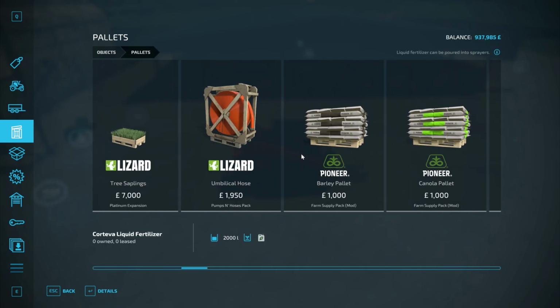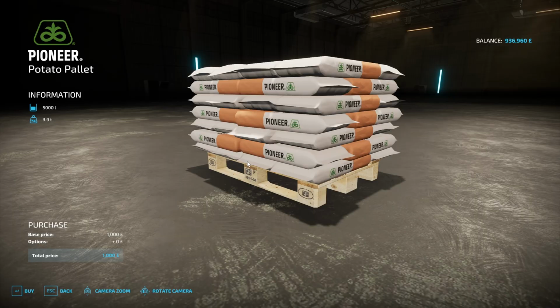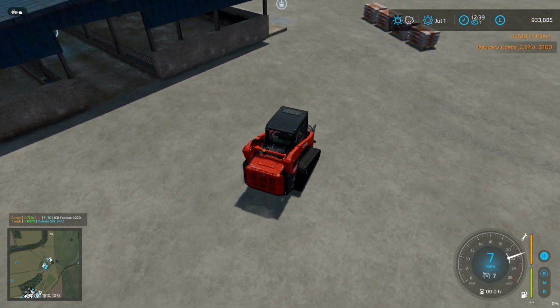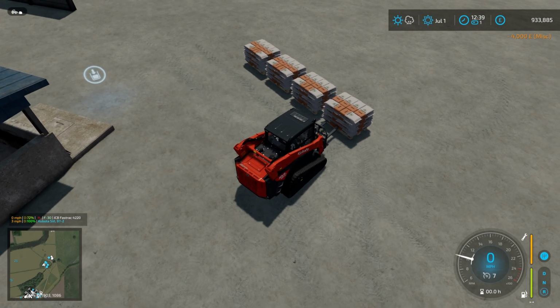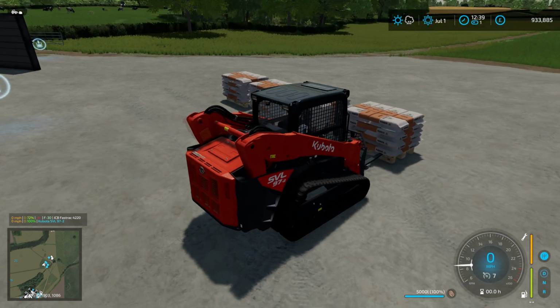These are 5,000 litres of potatoes for £1,000, the same as everything else in the farm supply pack. It is my go-to for feeding animals on a budget. Yeah, £4,000 for 20,000 litres of potatoes. It's pretty good, I think. And potatoes are cheap anyway. Yeah, that's probably almost the price of buying them loose, or, you know, the value of them.